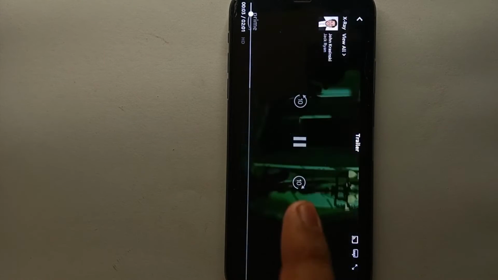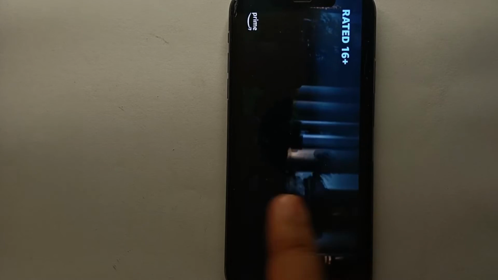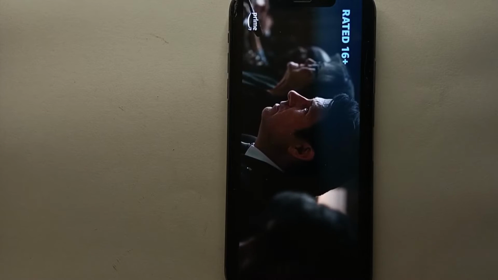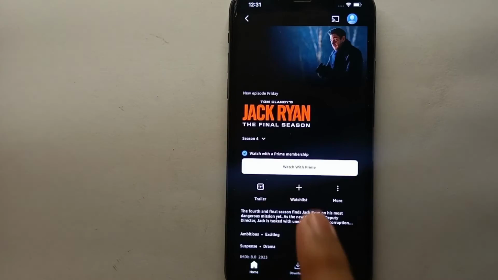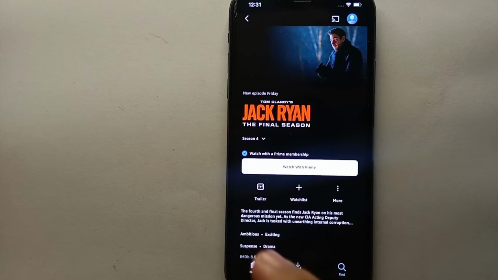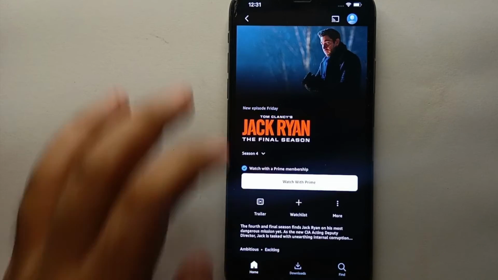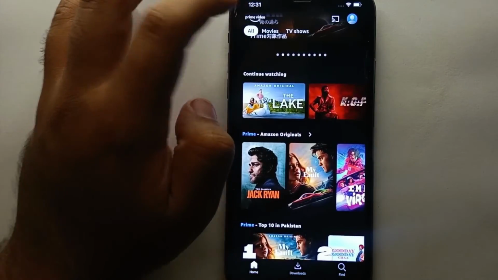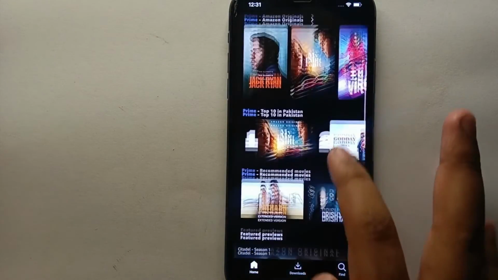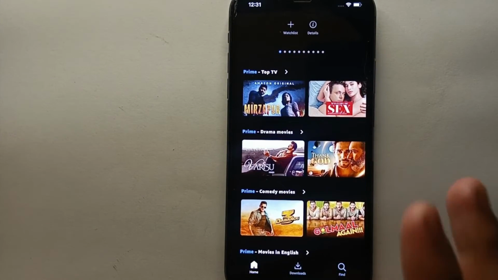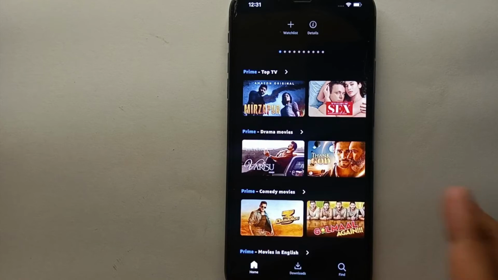There you can see the trailer of the movie is playing, so you can watch it fully. If you like the trailer, you may watch the movie, and if you don't like it, you can skip the movie. It's all up to you. So it was this simple to watch a trailer of a movie on this app. If you want to watch any other movie, then you have to go back through this option, and then explore other movies. There are hundreds of videos or movies available. You can watch the trailer of any one.